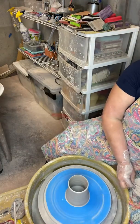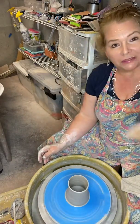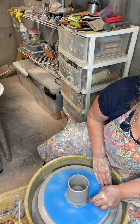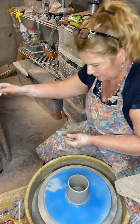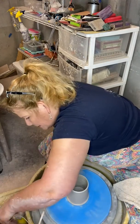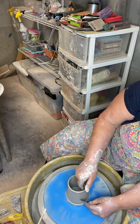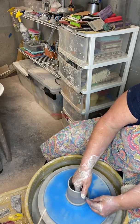All right, so the next step, I like to put the foot on next. So I use my Dirty Girls tool for that. And I'm just gonna run it along the bottom, and this creates really kind of a lovely foot. And then I take my metal rib, unless I've lost it. Here it is. And then I just want to clean up the outside, make it nice and smooth. Take away all the lines from my sponge.